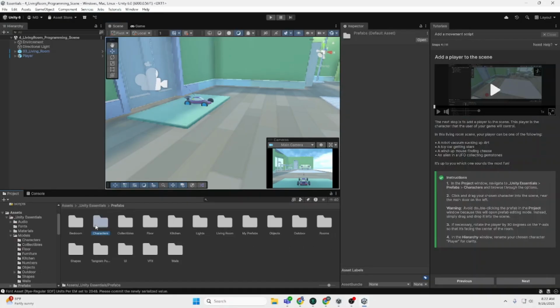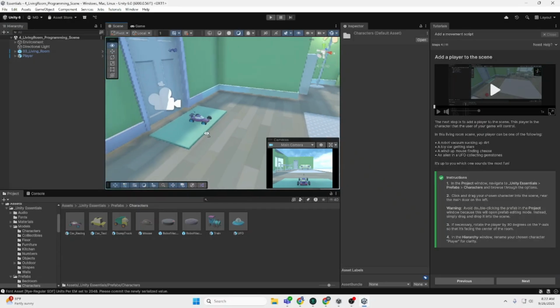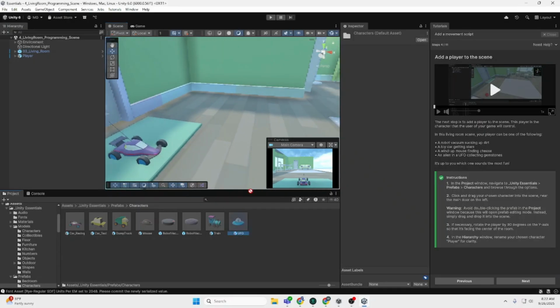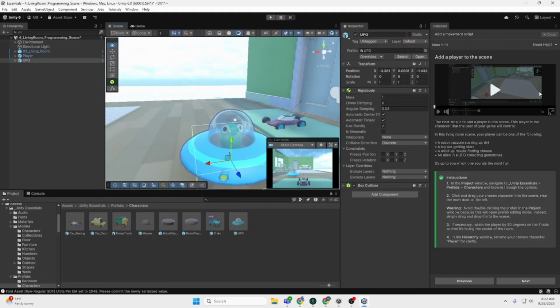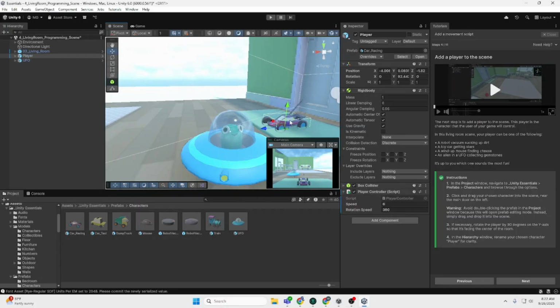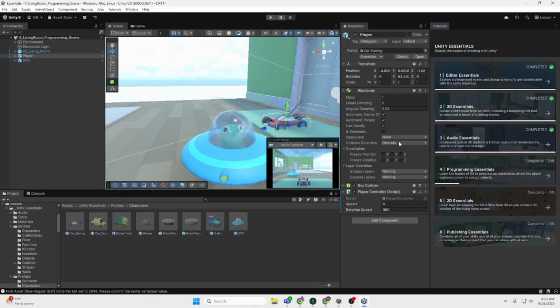Okay, it's because I'm supposed to be in prefabs, then I'm supposed to be in characters. Okay, there we go. So into prefabs, characters. Now we have the actual stuff here. We're just going to do our UFO in here. So now we have a UFO. Alright. Next thing I did from here, which was interesting, is save, why not? Okay, get out of here. Okay, alright. Right now, these guys are exactly the same except for one thing.